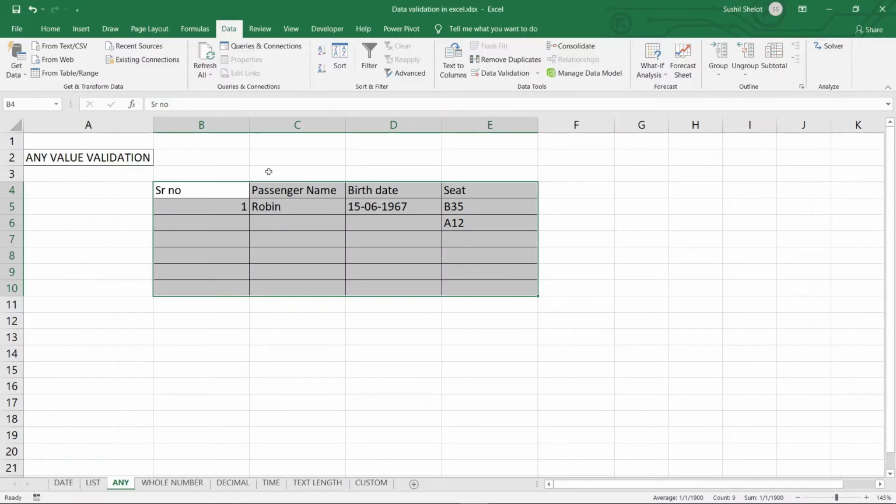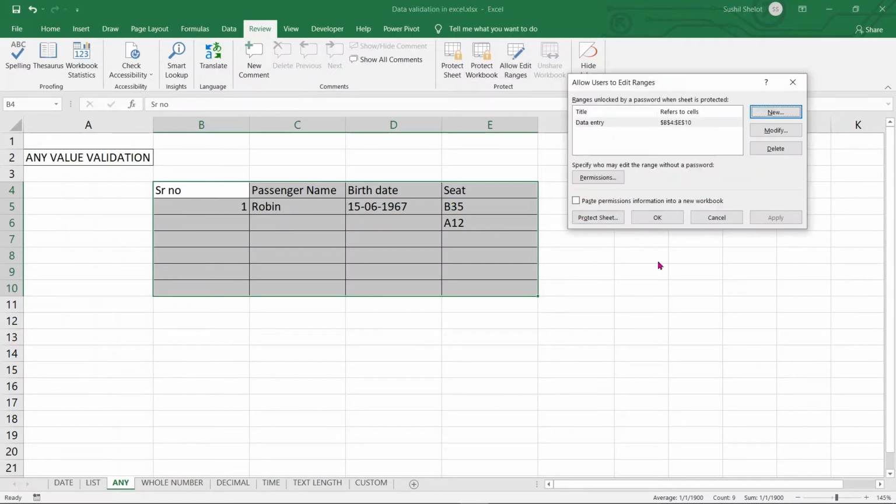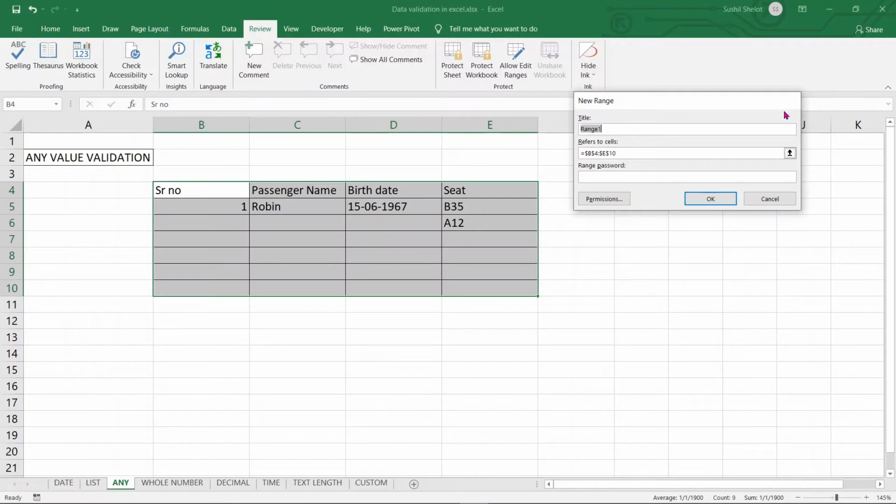So now I'll first go to the review tab, and from here I'll say allow edit list. I have already chosen it. So first of all I'll delete it so that I'm going to do it fresh for you. So now I'm going to say new, and as soon as I say new, it refers to the cells I have chosen, and now I'm going to say this range as fill. So now I expect someone to fill this, and either one can give a password or choose not to give the password. It's up to the designer of the cells. I'm not going to give the password.